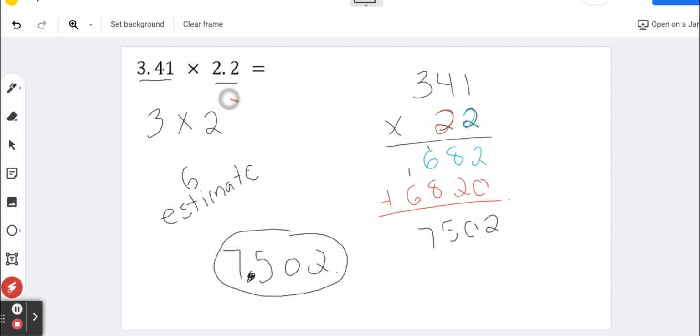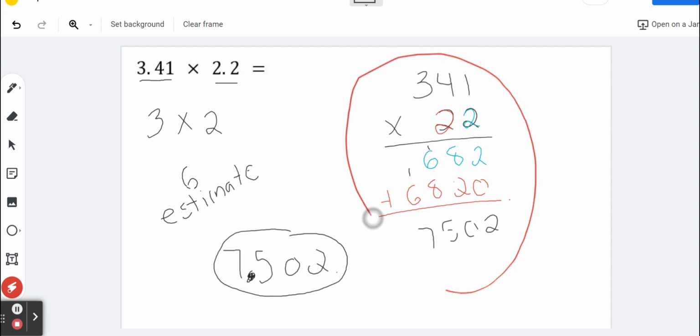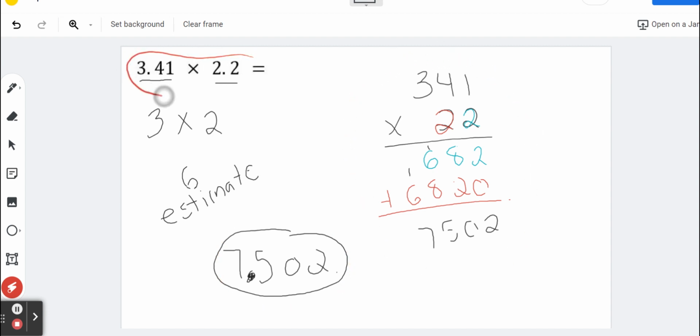Again, realistically, I care more about this piece. Can you estimate, and then can you use that to get an answer? This piece, I'm going to be honest, if I was at the store and I needed to do some math in real life, I would not multiply this by hand. I would, like most of you guys would, take out my phone, type this times, type this. But this is the strategy I want you to focus on. Please remember to estimate. It is very important.